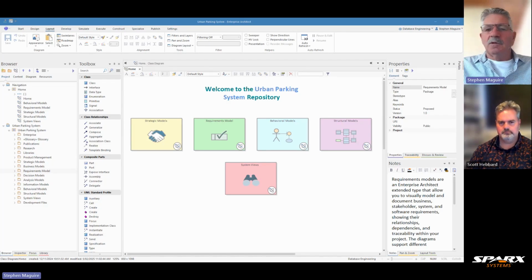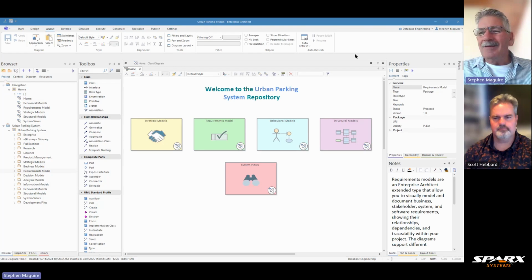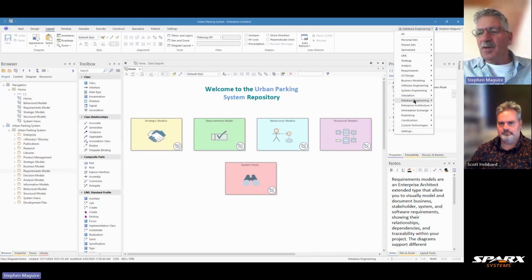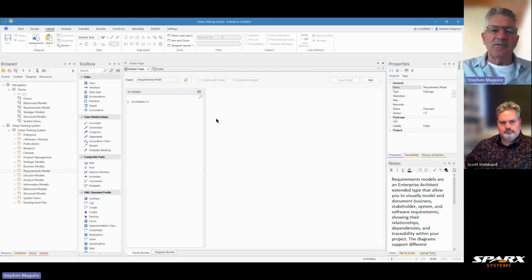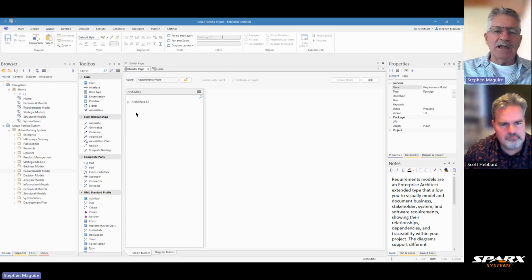So Scott, let's dive deep into this one, and we'll make a start by, as always, setting our perspective from the top right-hand corner of the application. Earlier today, I've been doing some database engineering work, and I've got that perspective set now, and I'm going to change that simply using the drop down. I look at the perspective sets. Enterprise architecture is the one that I want, and there are a number of choices there, but I want the ArchiMate perspective. So I'm going to select that. The tool changes its focus to be centered around ArchiMate.